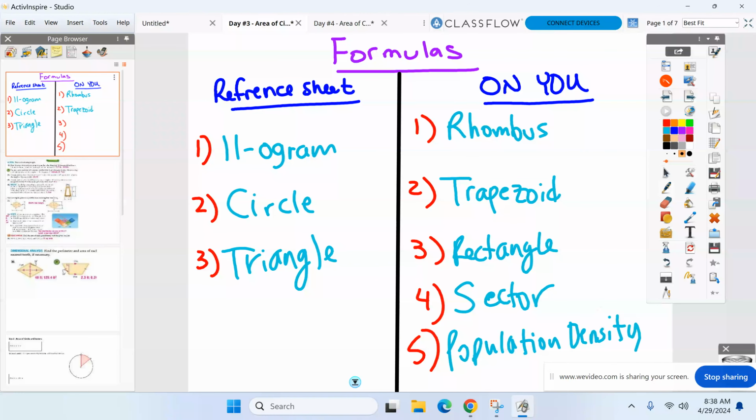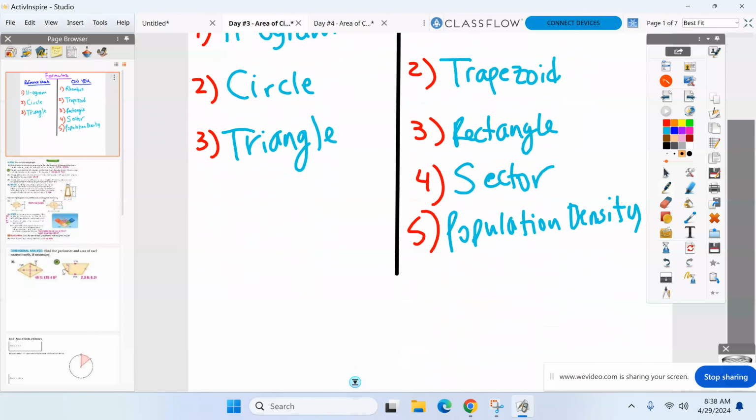Okay, population density. And now that I think about it, I'm going to add one more here to the one that's on you. And that is when I ask you to graph a figure and ask for the area, and I don't care if you know what the figure is, if you have a formula or not. There's one always go-to method to find the area of a graphed figure, and that's your box method. Darn right, I'm going to be putting that on there next week. All right, your box method.